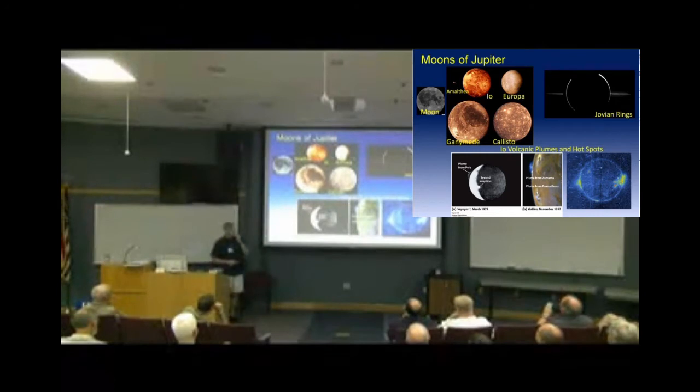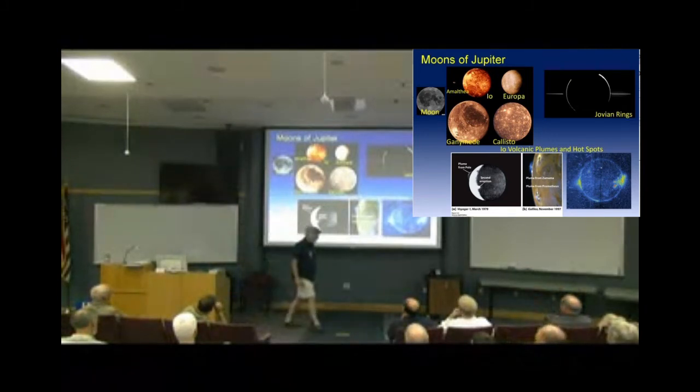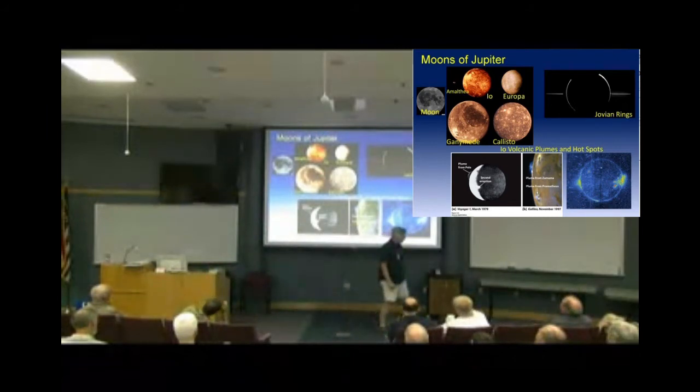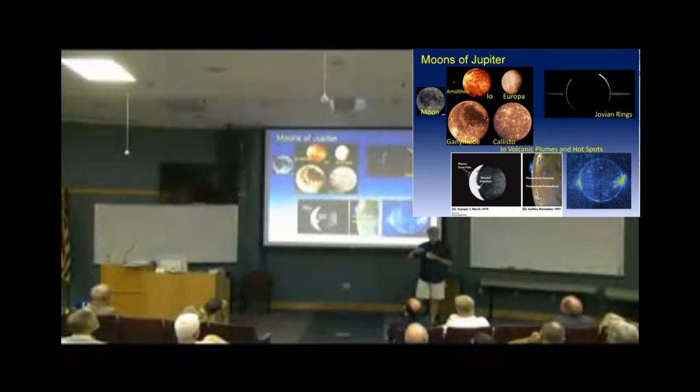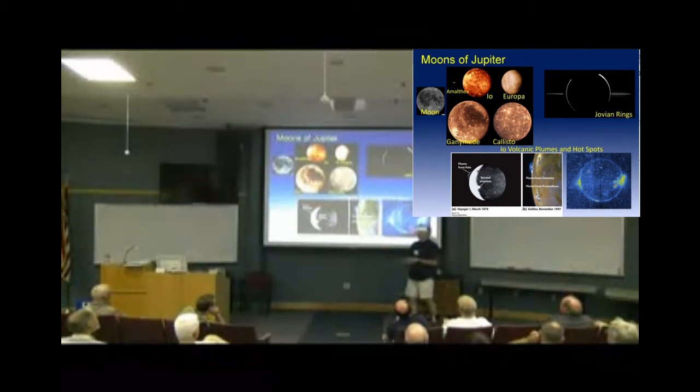The 4 Galilean moons, and our own moon to scale, just to give you an idea. So Io, the innermost Galilean moon, is constantly volcanic because of the tidal energy caused by its interaction with Jupiter. The orbit, due to gravitational effects from Europa and the other moons, causes Io's orbit to be slightly non-circular. And this tugging from the other moons and Jupiter causes large tides on the moon.